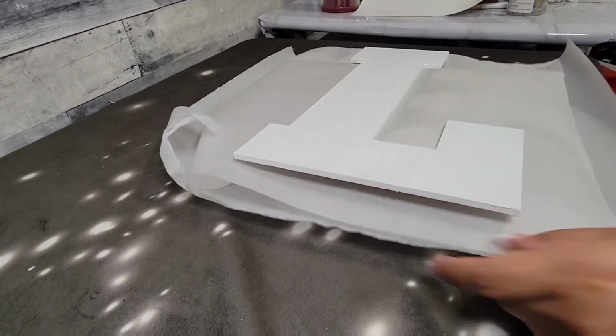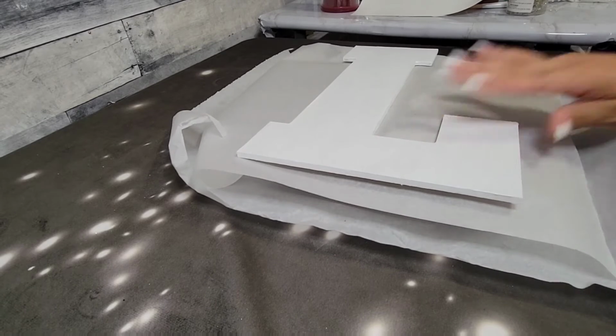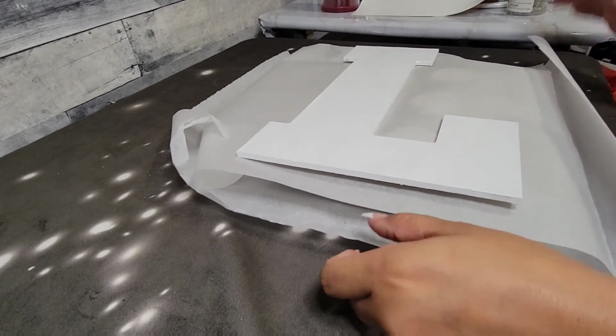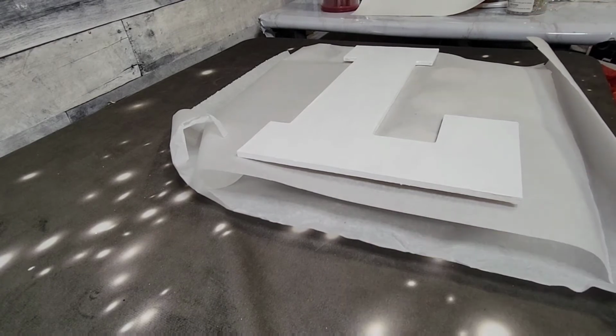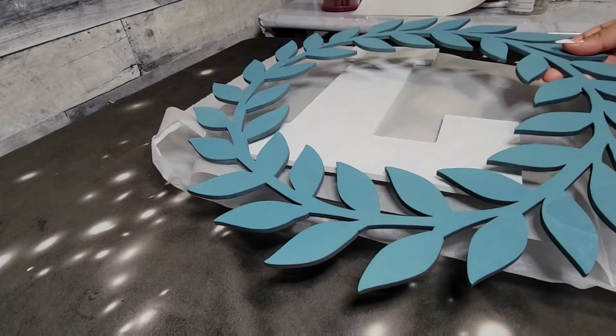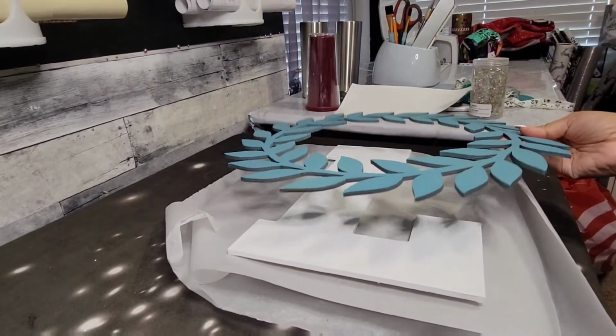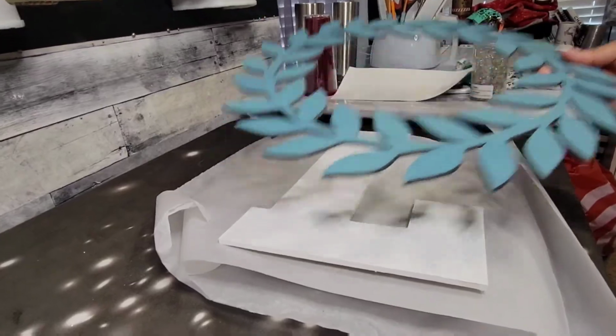I have this letter L here. I'm making a Christmas present for my mama, and I wanted to make her a beautiful L with a wreath that she can decorate. Here we have this wreath right here, spray painted it, and so it has its base ready for decoration.